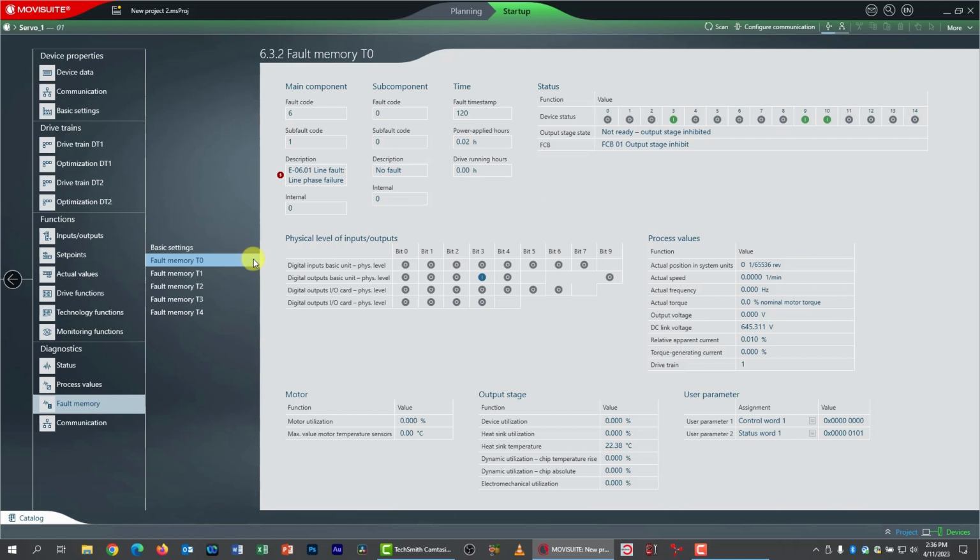Okay, so fault memory is very useful, and if you're going back through a series of faults, trying to delve into history, then just look through them back, going to T1, T2, T3, and T4, and that will give you a picture of the recent history of your VFD. I would show you the other faults, but there's nothing in them because this VFD has been freshly reset, so I've only gotten one fault on it, and I left it in here so you could see it, but your VFD may well have had other fault codes in there.